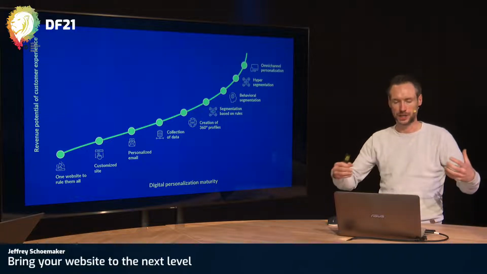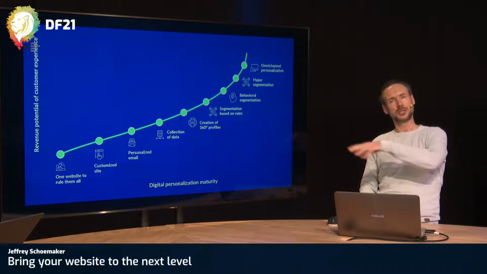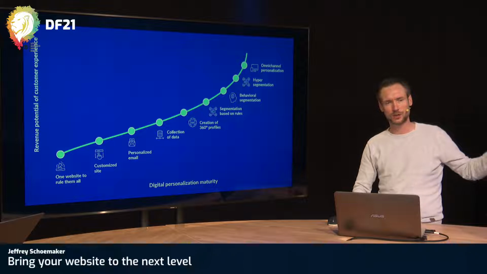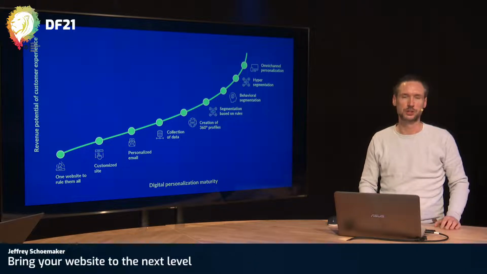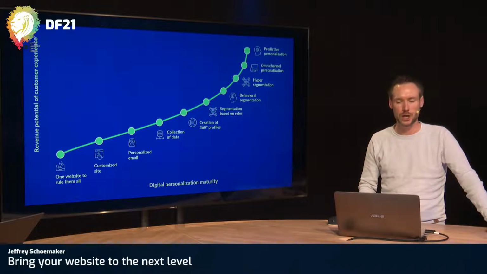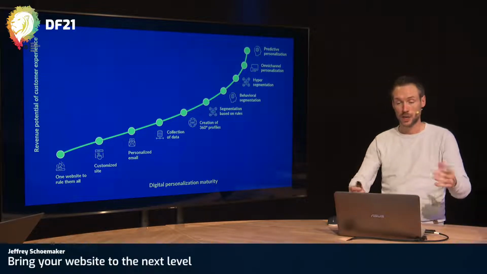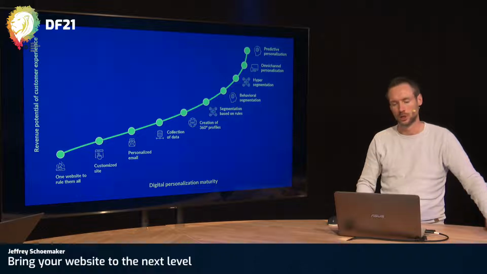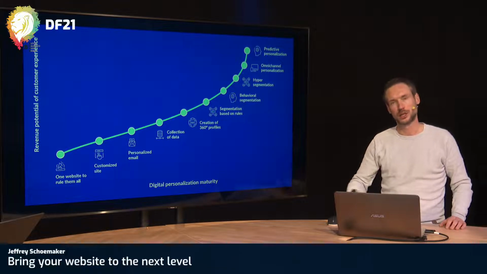And finally, if you want to take it further than only the website, you're calling it omni-channel personalization. And this is a maturity curve that most clients or bigger clients will run into. And there's no quick way to get from phase one to the last phase. You have to go through all the steps to become digital mature. And predictive personalization. Forgot about that one. That's of course the holy grail in personalization, where AI will take over and predict what you want to see. Probably we're not there yet, or I never saw any good examples, but that's where you want to go. And with the ulMarketing Suite, we can support most of this out of the box, and the rest can be done by extra coding.